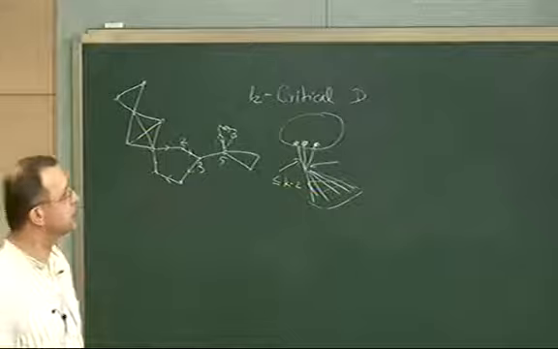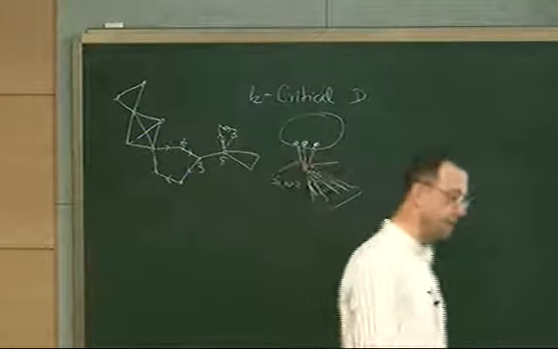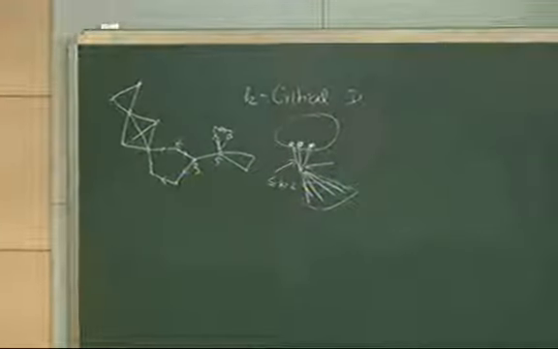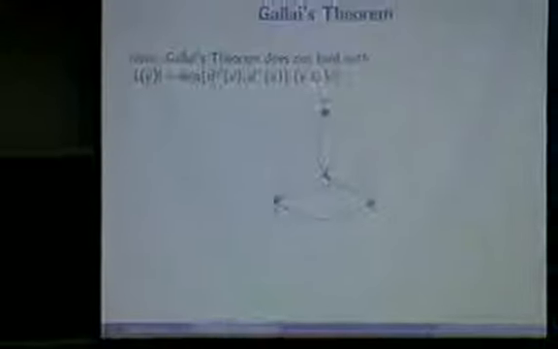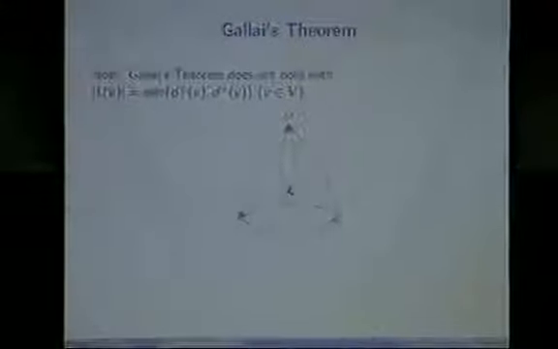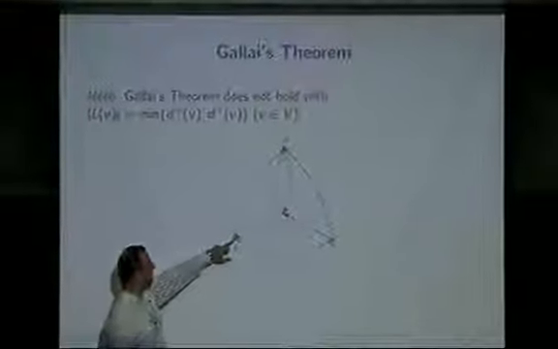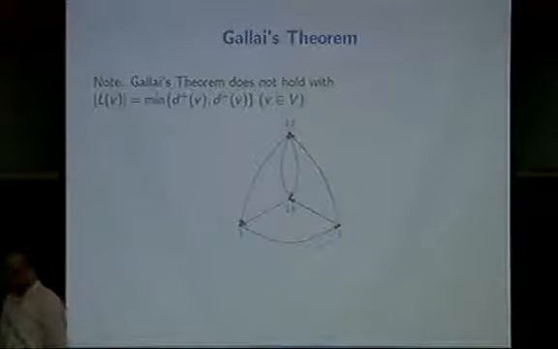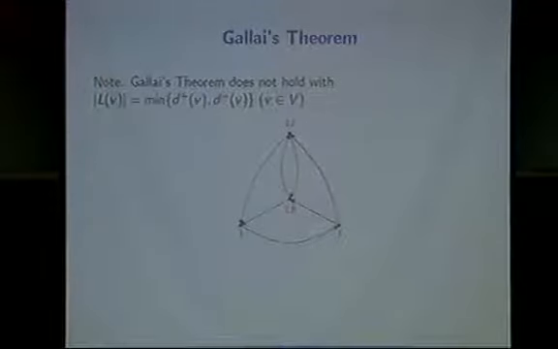But the unfortunate truth is that it doesn't work anymore. If you replace it, here is a counterexample. So you look at this digraph, and the lists are as shown. This vertex has out degree 1, so it has only one color, and so on for the rest. And you see that this graph is not colorable with these lists.